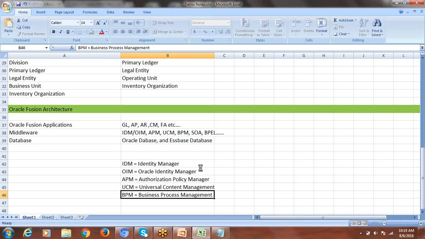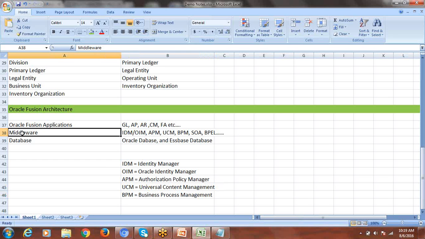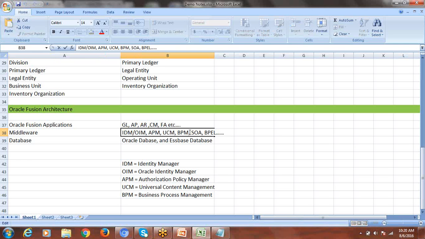It's nothing but, as per our EBS AME, Approval Management Engine, workflows. All the workflows will be managed, meaning the complete workflow process and business process management can be done through middleware only. That's how it happens. So these are all the middleware components. When we are working with this application, definitely we should touch all these.